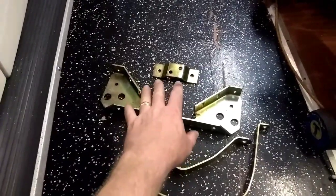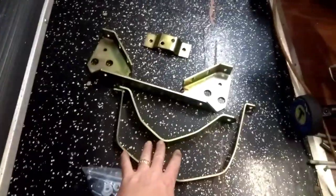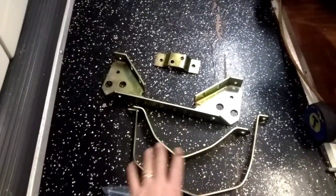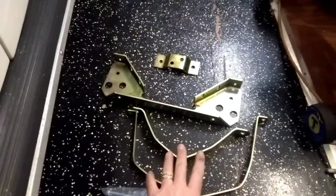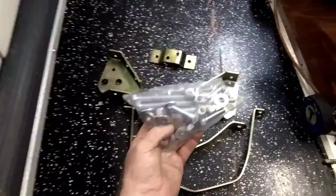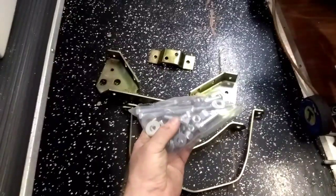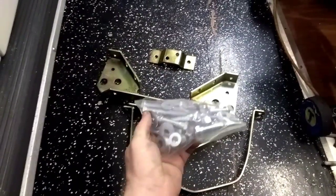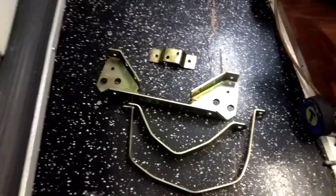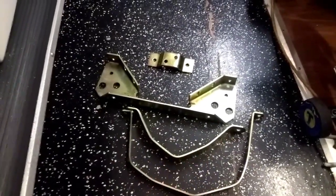Usually they'll sell it just as that, or they'll sell it with the straps, and it's only $1 or $2 more, a couple bucks more when you get it with the straps. The only reason I get it with the straps is so that you get the hardware. Not that you need all the hardware in here, but the bolts and the nuts and the washers are going to cost you more if you source those than just buying up the straps.